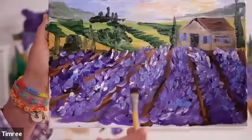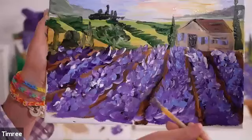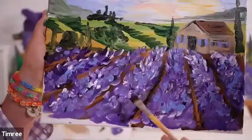Okay, so anyway, I take the skinny portion of my brush and I just kind of poke in here. Wow, when it's all zoomed in, you really can see those.